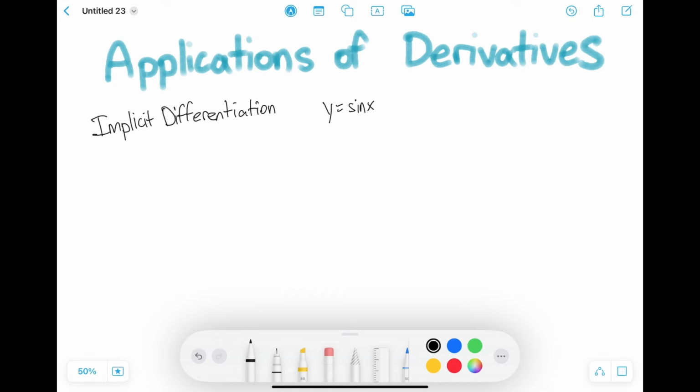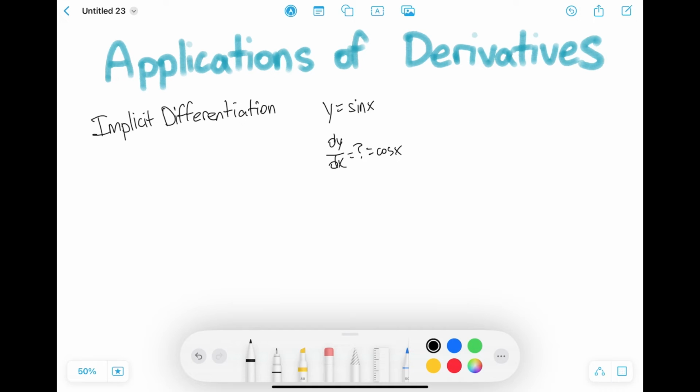So let's start off with this example. y equals sine x. What is dy over dx? And from this, you're probably thinking, okay, this is just cosine x. That's easy. What's your point? Point being is that we have y easily in terms of x, so we can just use all the different rules, all the different memorization tricks that we learn, and we can just differentiate easily.